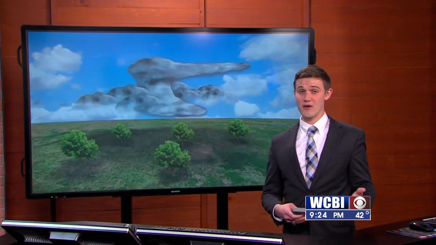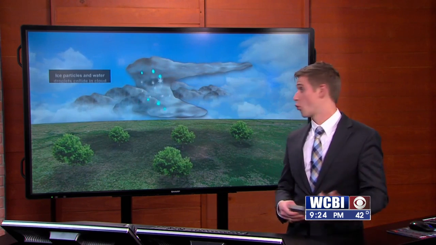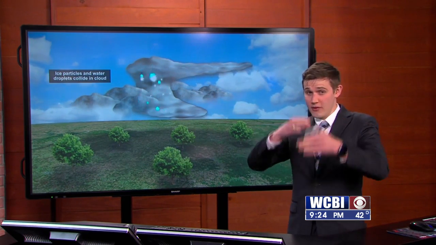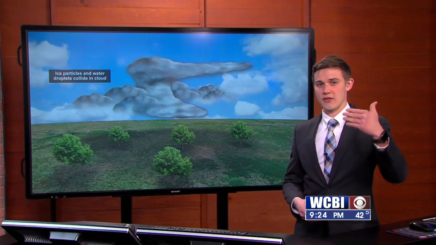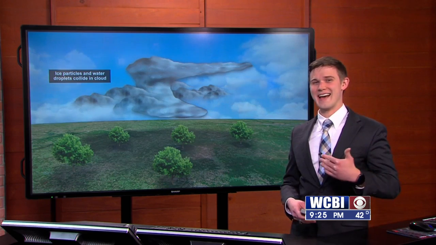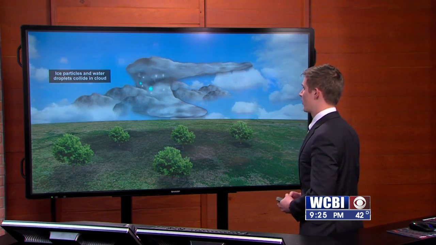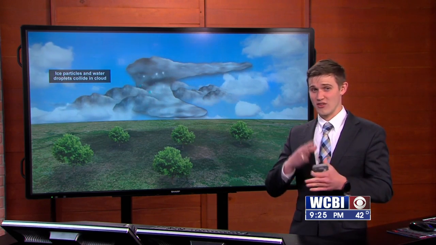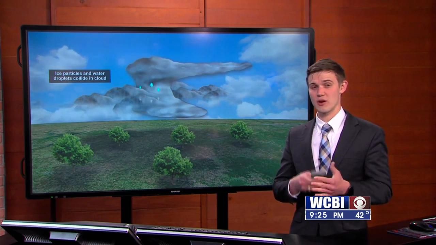Now, in order to get lightning in the first place, the first thing you need is a thunderstorm. And how do you get there? Well, you need warm air. You need warm and moist air. When you get that combo and you get it rising up in the atmosphere, bubbling up, you get that thunderstorm that forms. And with that, you start to see rain particles and ice particles that begin to form in the cloud. And when those rain particles and ice particles form, they start to collide with each other, and that creates something called friction.